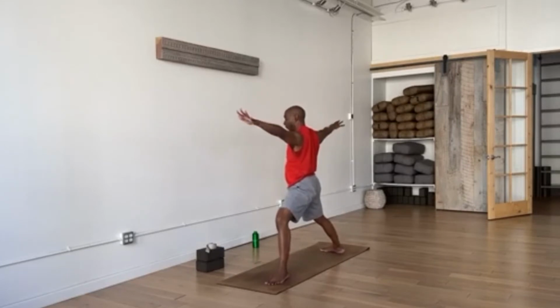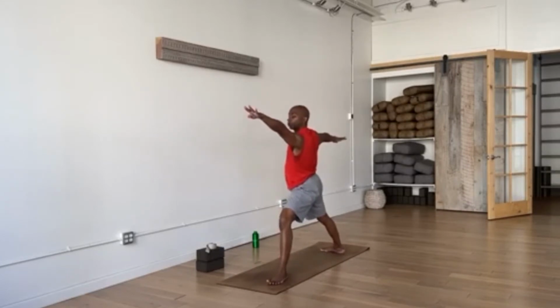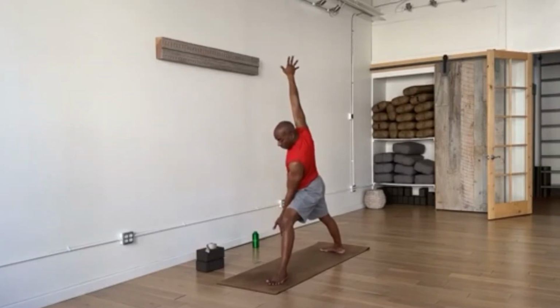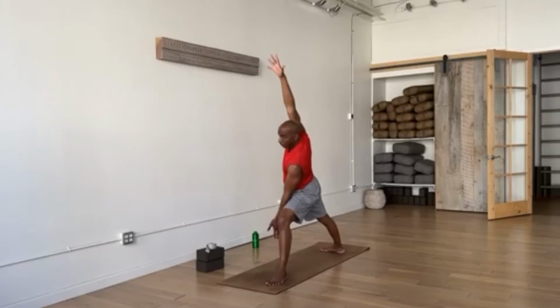Side angle pose, reach out, rotate here. Reaching high and low, but the right hand reaching over your head perhaps to get that lengthening through the right side of your body. Breathe in. And our exhale to turn, hands to the floor, going back to down dog.